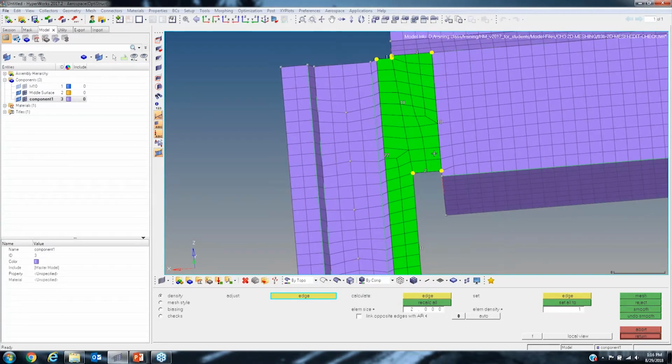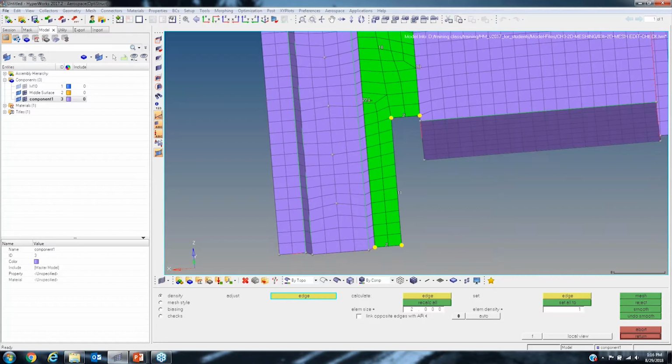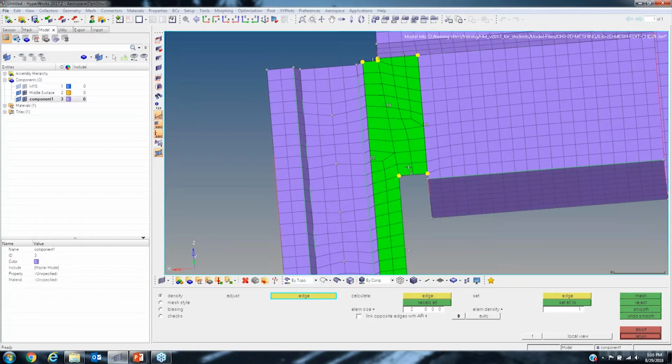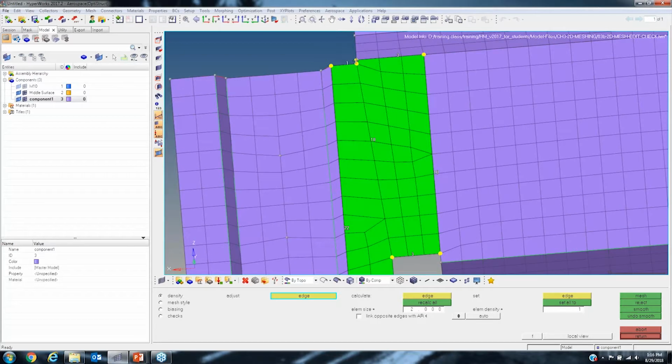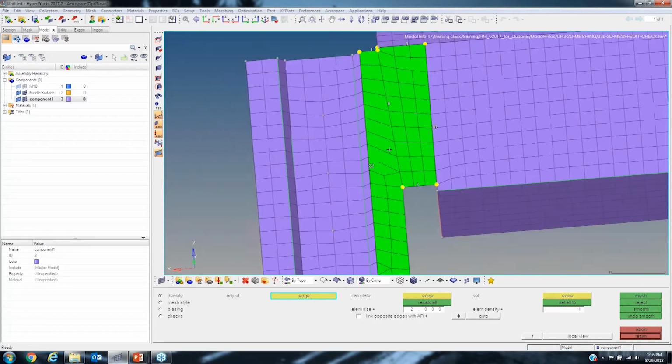Okay? Now here we have 10 elements and we want it to flow nicely here. So we have 3 elements on top, 2 elements on the bottom. We want to increase that value by 1. It looks like here we want to decrease this value by 1 because we have 1 element up here and then we have 10, so that's 11. We want to bring that element down, and that should make it a little bit nicer.